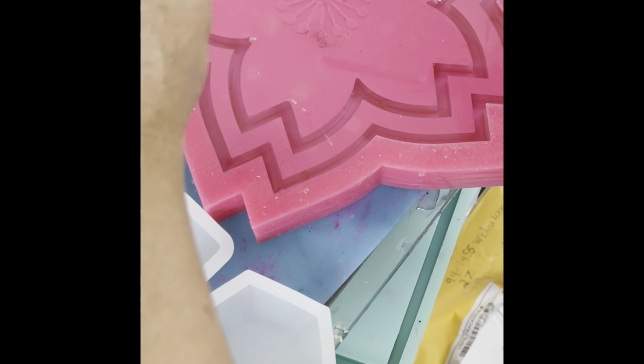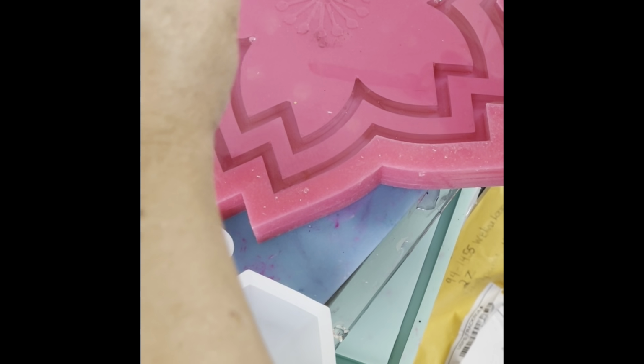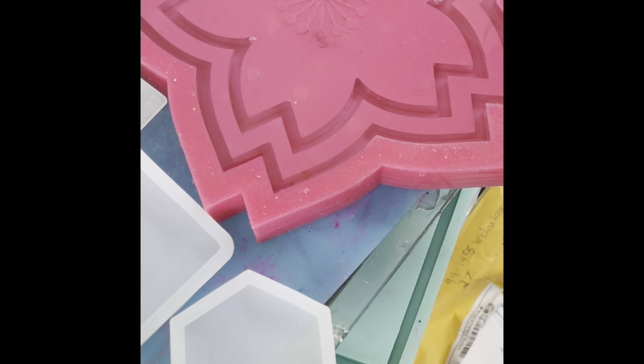Like I said, my youngest son's best friend, her family deserves this. Her mom likes my resin stuff, so I thought it'd be fun to make something for her. Last Christmas I actually made 22 of those oval trays for my son's class, and apparently they were a massive hit. I think some of the parents actually ended up stealing the trays from the kids, and they were all unique in their own way.